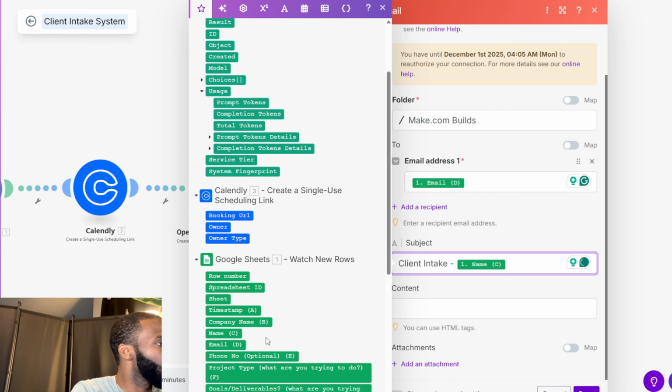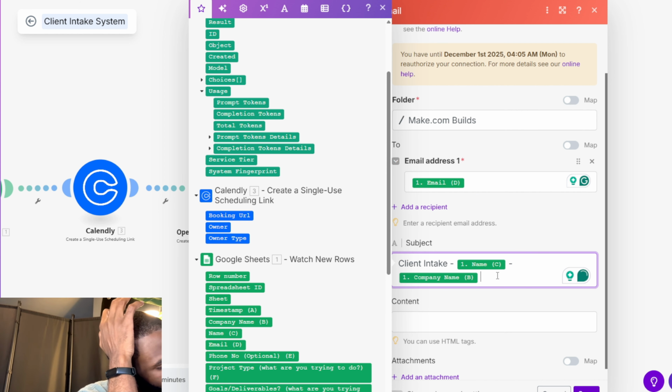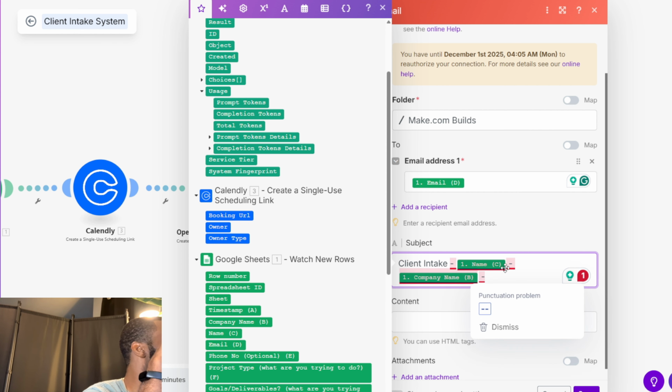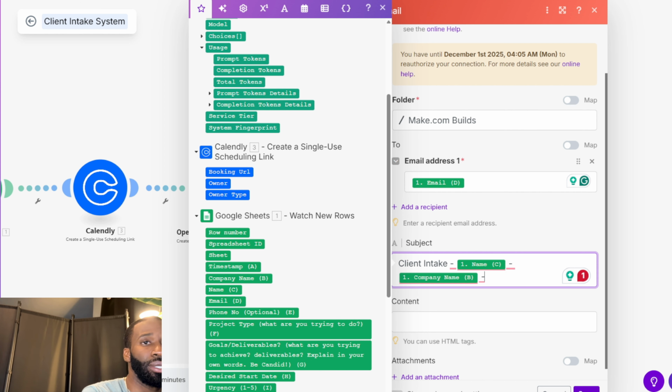We want their company name if it exists. I need to put a function there in case it comes blank, so that the middle will not just have this. Okay, I think I need to check something real quick. So company name and project type.